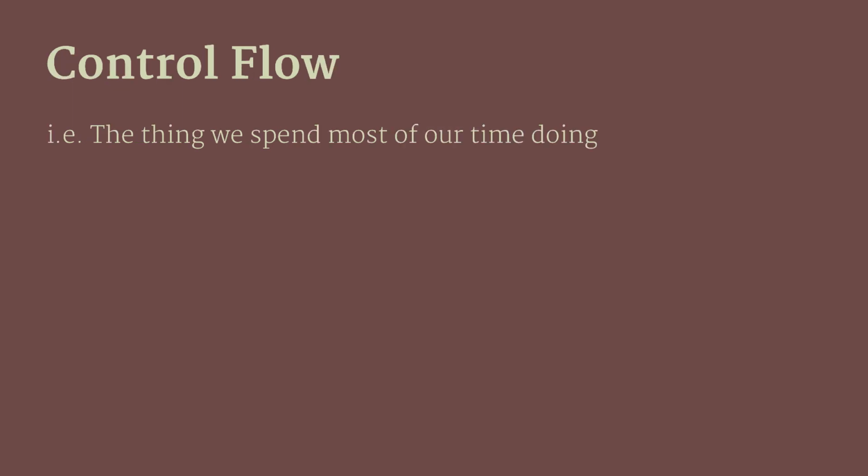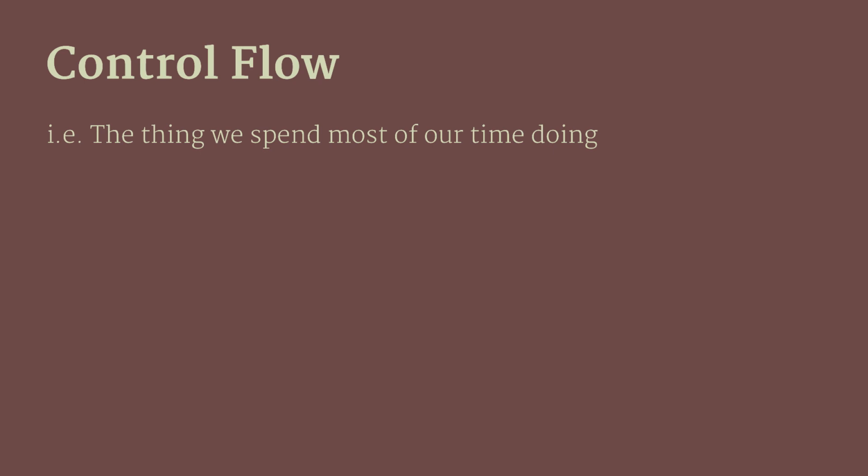So let's talk about control flow. And this is really the thing we spend most of our time doing. It is how do you reason about your input and turn it into output? And usually it's not just one input, it's several inputs or a dozen inputs in a class, and we have to say, okay, when this happens, check this, and when that and if that's true, then go this direction. Otherwise, go that direction. And often it's not simple.